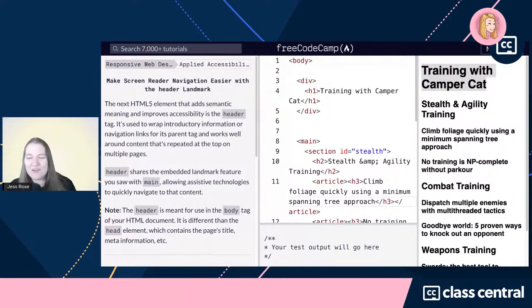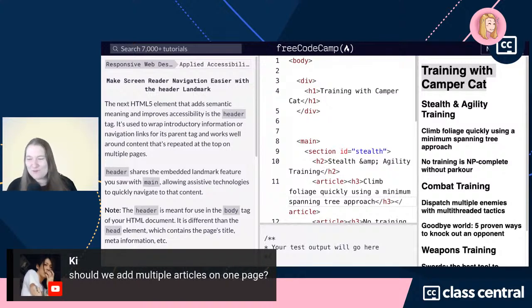Oh, Kai's asking, hey, should we add multiple articles on one page? Which is a really good question. You absolutely can, and whether or not you should really depends on the style of the page. If it's a really, really long blog post, I might just put one on each page because they're very long, but it is your own personal style. It is what makes you happy. But yeah, if you've got a bunch of little articles, throw them up there. No one is the boss. I'm not the boss of you. I hope no one is the boss of you. That's a really good question. I appreciate it. It's always weird when my answer to deep technical questions is, oh yeah, just do what's in your heart.